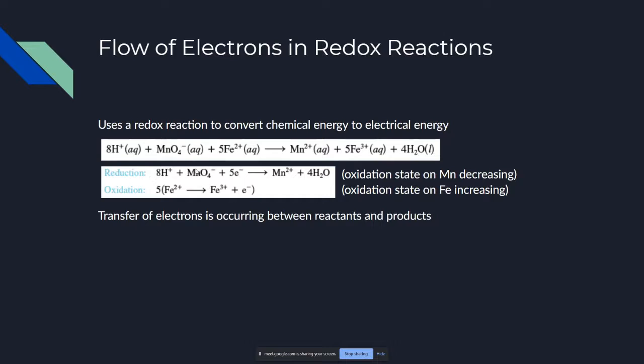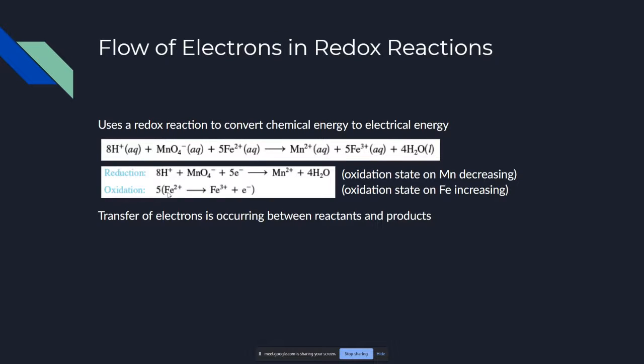While for the reduction here, if you focus specifically on the manganese, that Mn, here it has a charge of +2, and here it's going to have a +7 charge if you work out the quick algebra behind it, where oxygen is a -2 charge and then overall it's a -1 charge. It comes out that the manganese here is a +7. So it's going from a +7 charge to a +2 charge. That means the oxidation state is decreasing, and that's why you also have these 5 electrons here to account for it.